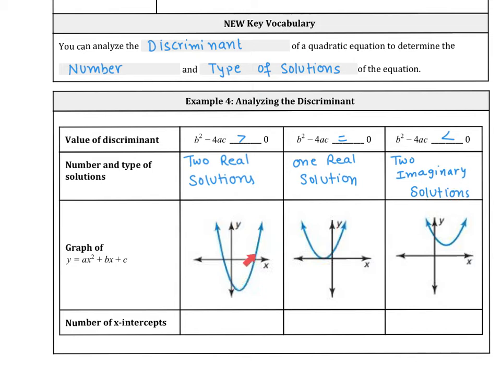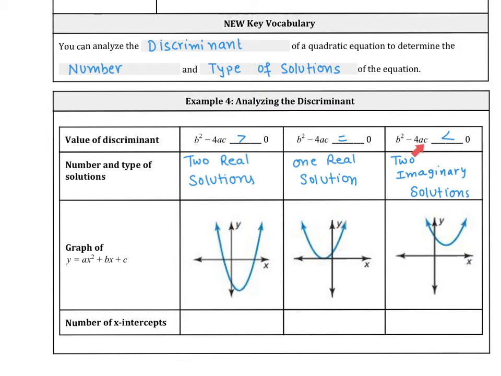From looking at the graph, if you have two different real solutions, then you're going to get a graph something like this, where it's going to cut the x-axis at 2 points. One is this, which is one of the solutions, and the other one is this solution. One real solution means it's going to cut the x-axis at only 1 point, so it's going to touch the x-axis and bounce back. Whenever this happens, you're going to get only one solution, that is going to be a repeating root for the equation.